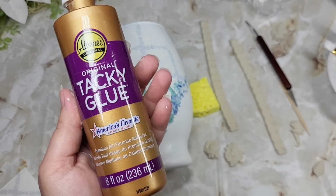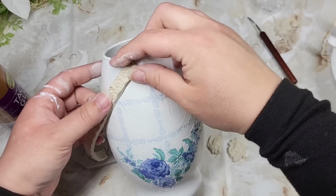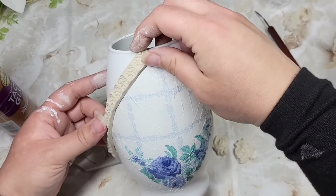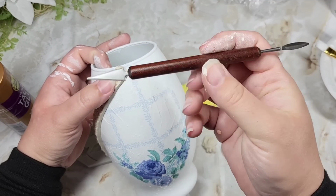To attach these pieces, I'm going to use some tacky glue, just like I would if I was using wood glue on wood. Tacky glue is a really good adhesive, especially when you're using glass.